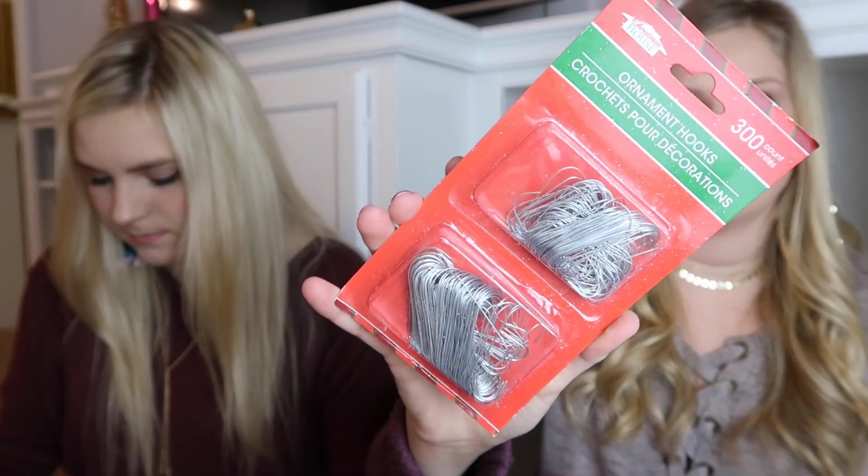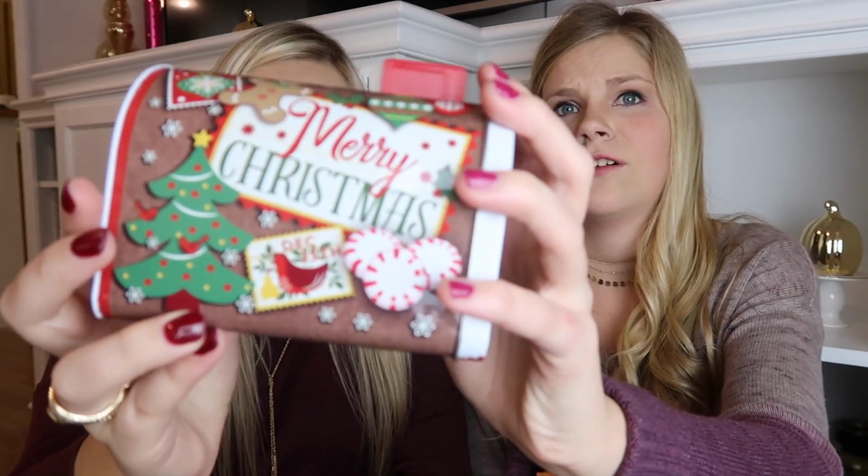And then we also got some ornament hooks, and there are 300 in here. I feel like every time we put up the Christmas tree, ornament hooks always disappear. I don't know where they go. And then I think these next 3 things are the last Christmas items. Here is a little mailbox, and it says Merry Christmas. This is the cutest thing ever. Aww. And yes, it has a flag on the other side.